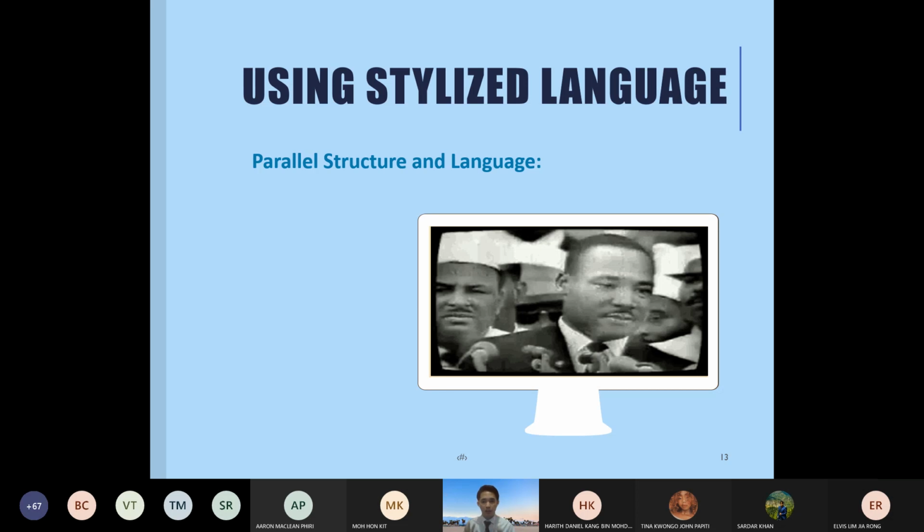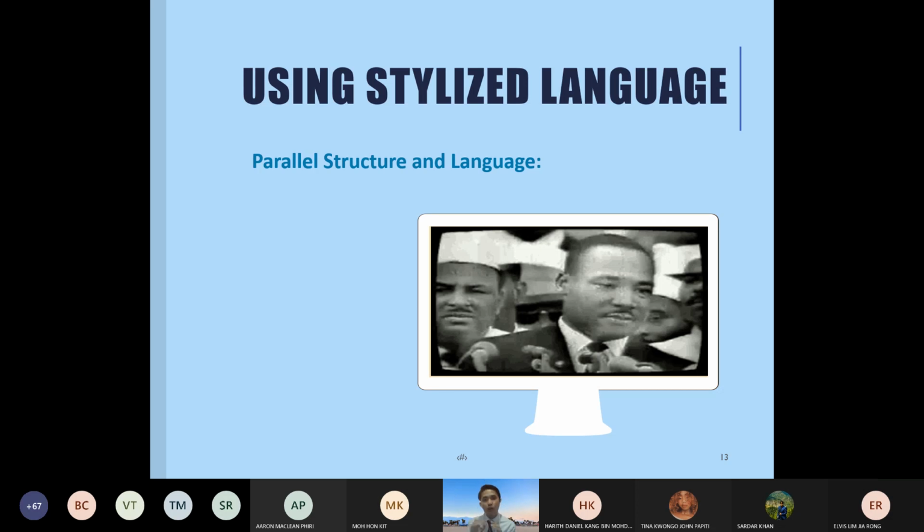So for those who are not very comfortable with their language proficiency, this is a simple technique that you can use to make your speech a little bit more memorable, but do not overuse it. If you have, let's say, a 2-minute short speech, I don't want you to have the whole speech made of parallels, because even though I showed you the portion of Martin Luther King Jr.'s speech earlier, where there were a lot of parallels, the whole speech is not just that. It has a lot of other elements as well.